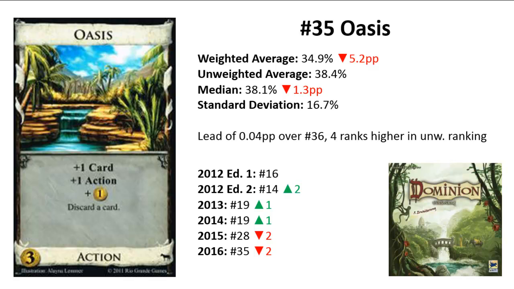Rank 35, Oasis. Oasis has a small lead over Storeroom of 0.05 percentage points. Just like last year, it lost again 2 ranks and quite a significant amount in its average. It also is still 4 ranks higher in the unweighted ranking.